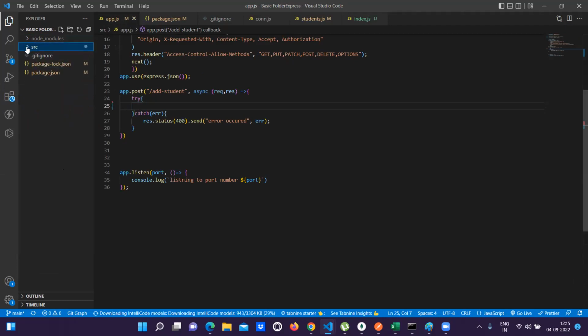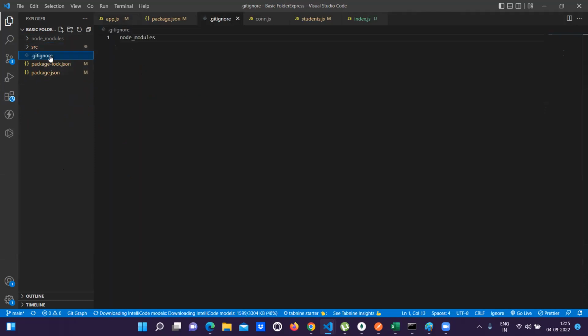There is a folder like src. Node modules can be installed by its own by using npm i. Then the gitignore file, I am using it for ignoring some modules like node modules. I'm not pushing the node modules file to my GitHub repository.